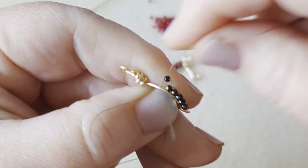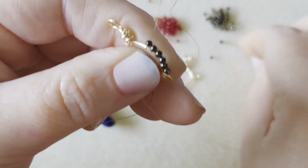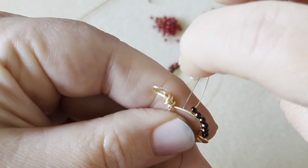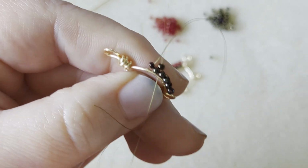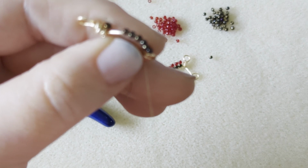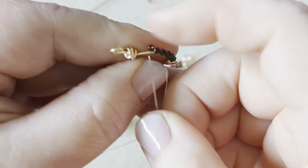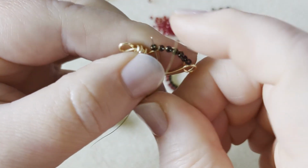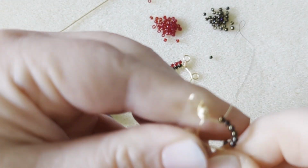If you just want to use the links as they are, you don't have to add stuff like this to it. You could use some really fine gauge craft wire and just wire wrap it if you wanted in order to add some beads to the edge. That would look fantastic. But part of my other project is going to involve some bead weaving, so I just wanted to keep this component consistent with the aesthetic that I'm going for with it.